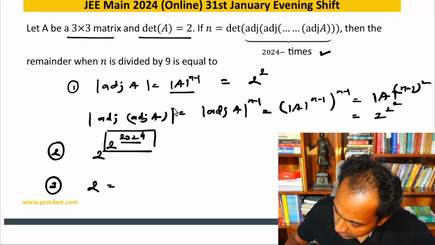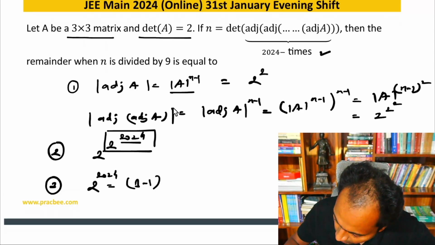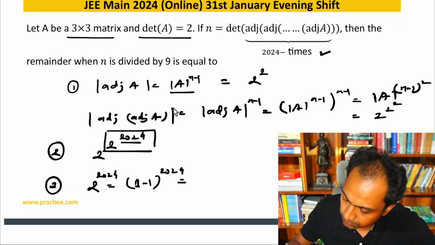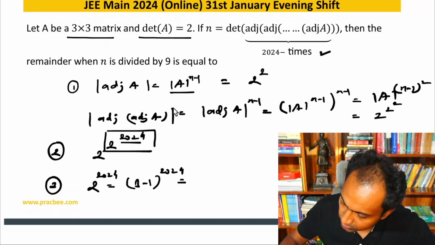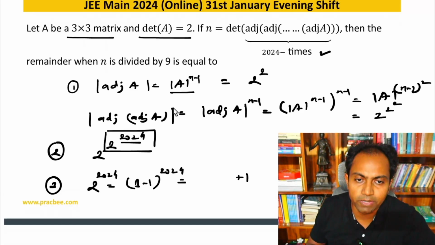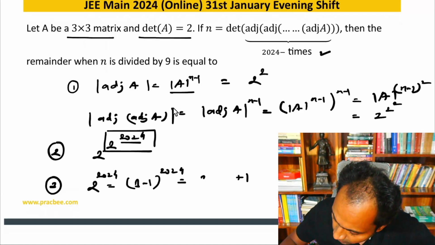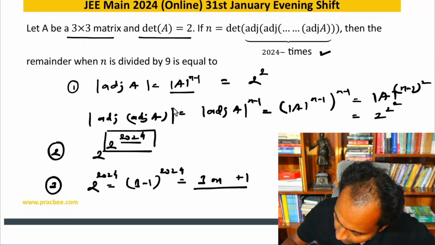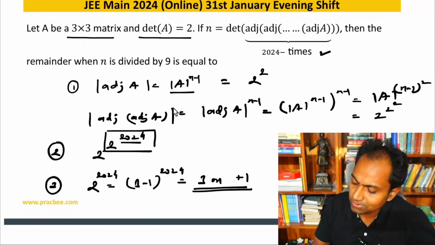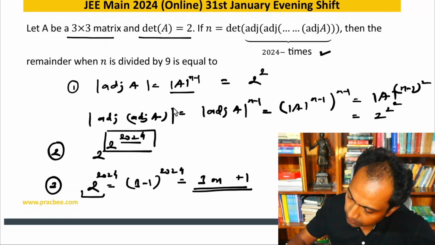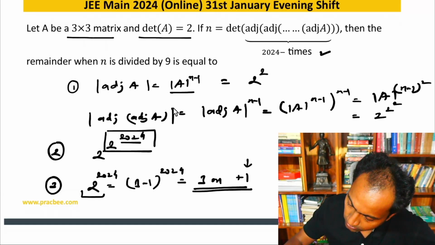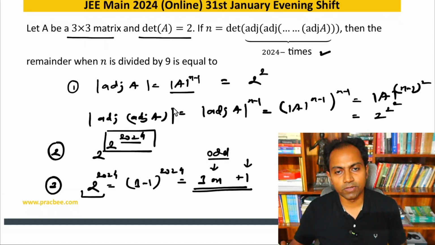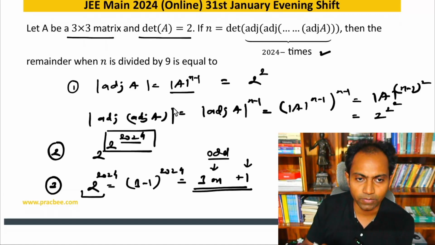So this 2 that is written here, I can write as 3 minus 1 raised to the power 24. If I expand this, we know that when I write the binomial expansion, the last term will be positive, so that will be written as plus 1. And the rest of the terms will have a multiple of 3, so let us write it like this. You can see that you are expressing an even number in this form. So this is odd, and this also needs to be odd, otherwise it will not add up to an even number. So it can be written in this form, but it is still an odd number.